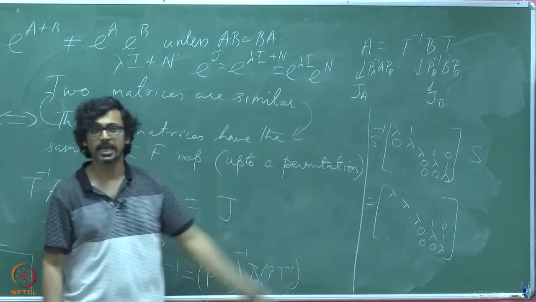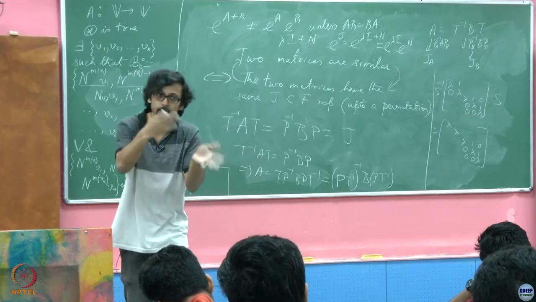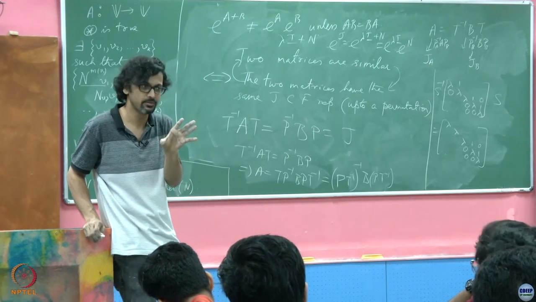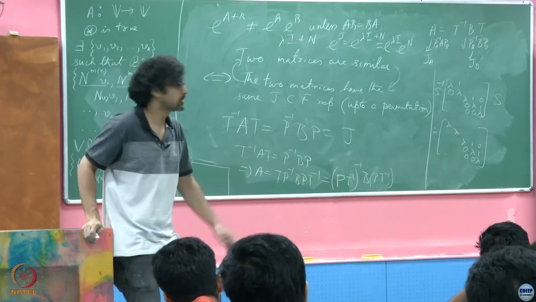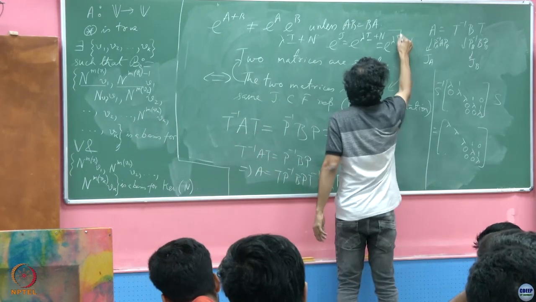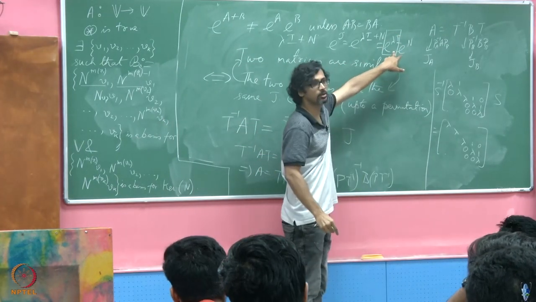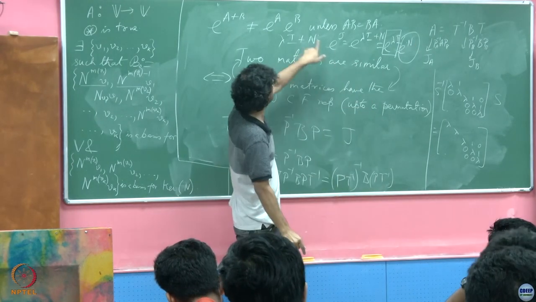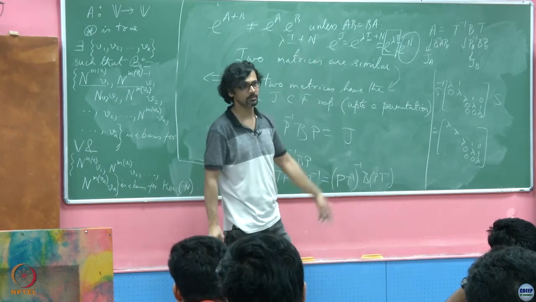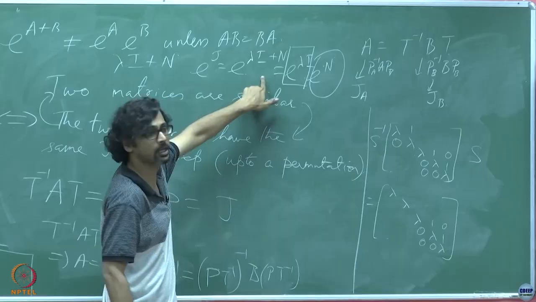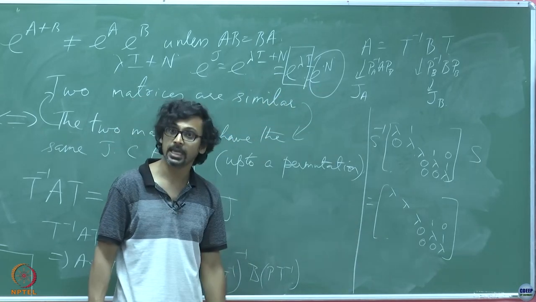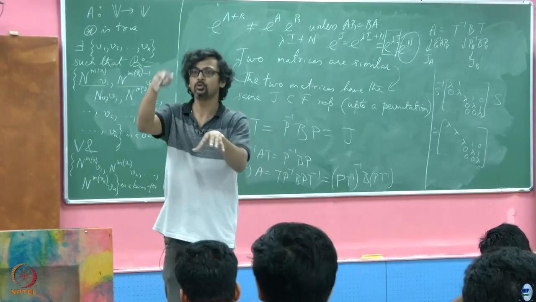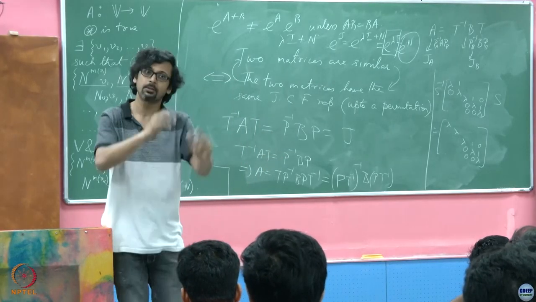What is so great about e to the n? Because n is nilpotent, if you keep raising n to higher and higher powers, up to a certain power, you will have some non-trivial matrix. Beyond that, it's all zero. So this is going to be just our good old fellow who we had encountered during the diagonalization technique, and a finite sum. So this entire infinite series that we were required to evaluate, once you have transformed it to the Jordan canonical form, this evaluation of e to the a becomes very easy, and then you hit it with the same similarity transformation back, like t e to the j t inverse, and you get back e to the a.